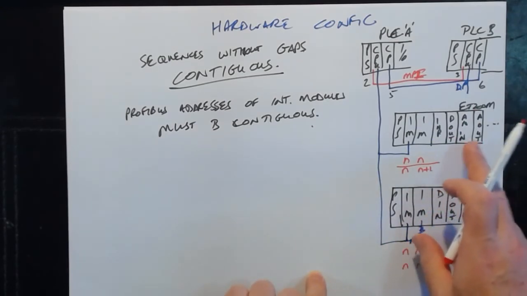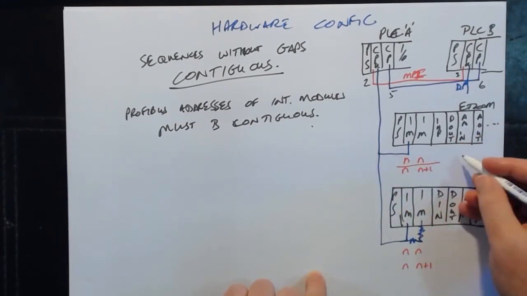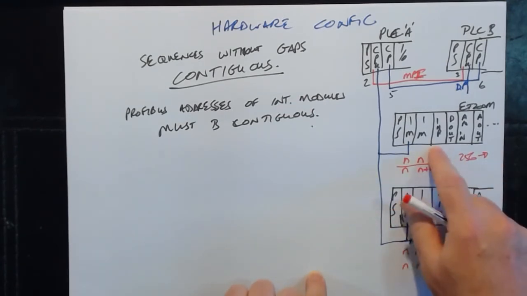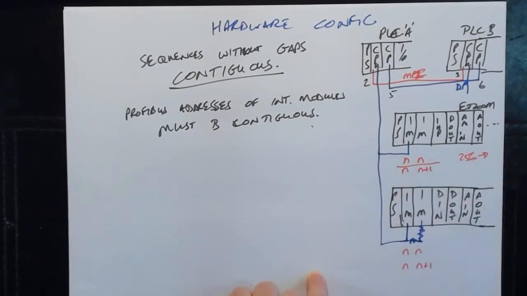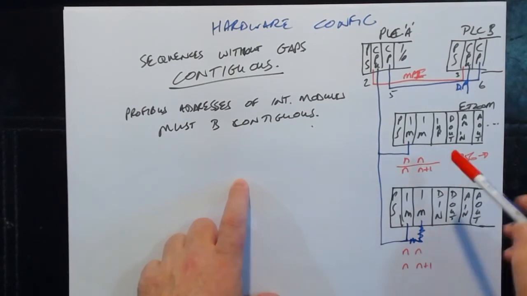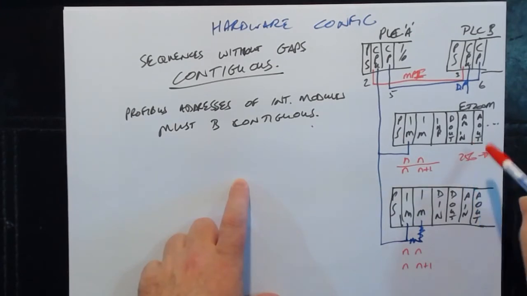What they normally do in Siemens software is the analogs are normally done from 256 onwards. So digital start at 0 and analog start at 256 when you let Siemens do its own calculations and its own idea of what's important. But in software redundancy, all your outputs must be contiguous, which means that you are going to have to manually configure the outputs for the analogs to follow on the inputs.